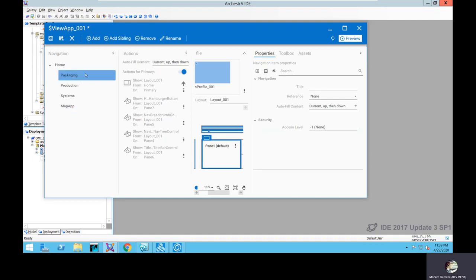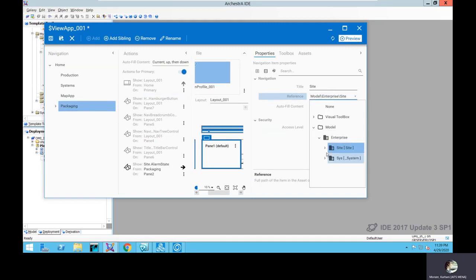So for packaging, now it's not showing anything. Where is packaging? Here I have to go to reference, packaging, go for enterprise site. No. Okay, let me change the reference in here. Site, open it, plant. Okay, so this is packaging.